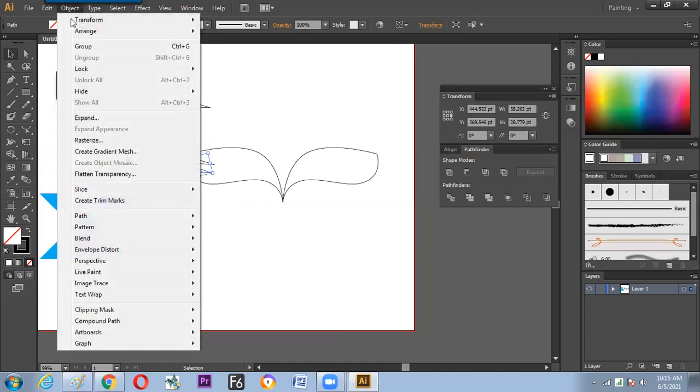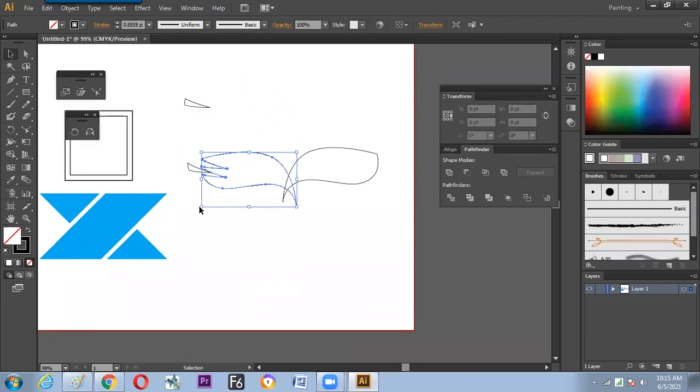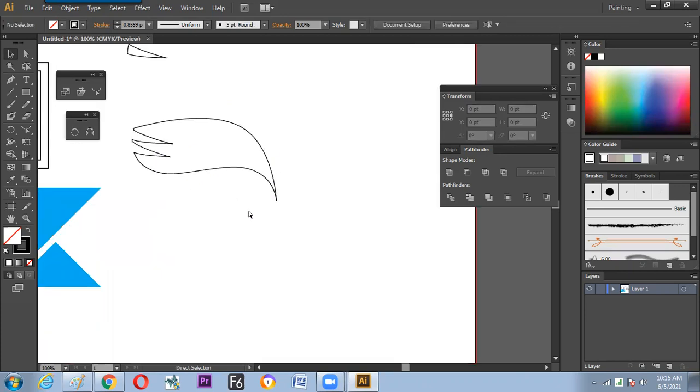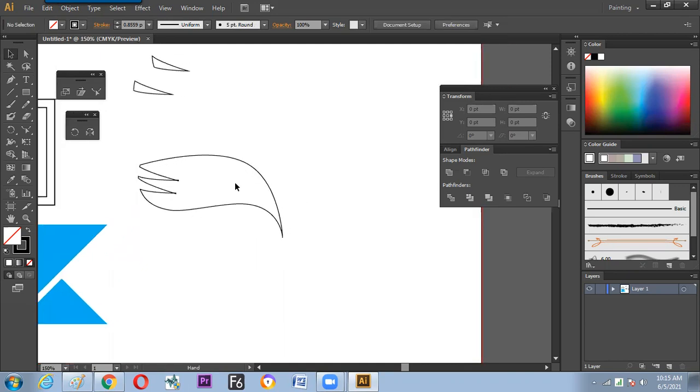Edit, Object, Path, Divide Objects Below. Get this out. Which one? This one. So I hope we have understood how to make the cuts from this shape. Now we can add extra features also to the front side, like let's add something.